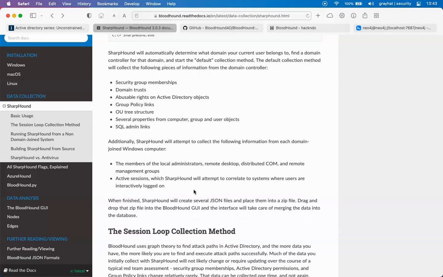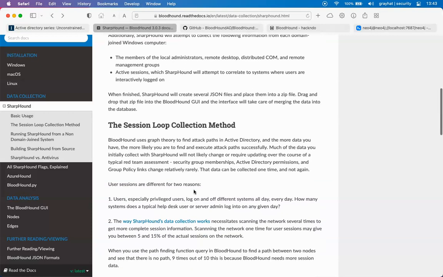In many cases, the Sharphound tool is going to be detected by the antivirus, and in that case, the antivirus tool or the Windows Defender is going to simply delete this.